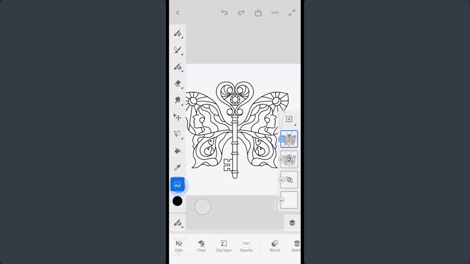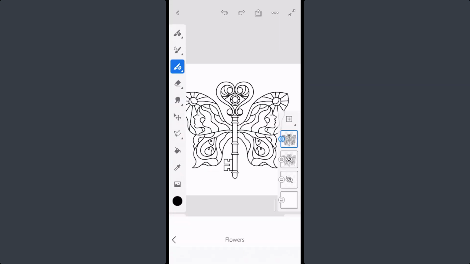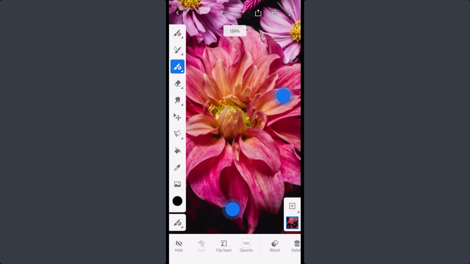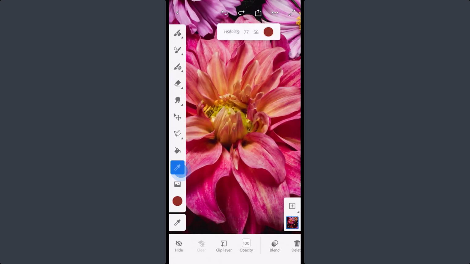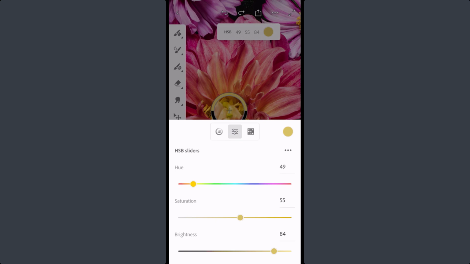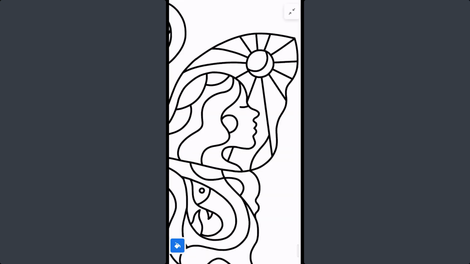One of the ways to create a custom color palette is to pull colors from an image. I'm going to use a stock image from my CC libraries and sample the colors from it with the eyedropper tool. I also want to save these colors to my swatches to use again later. You can save as many colors as you want and experiment with various color combinations.